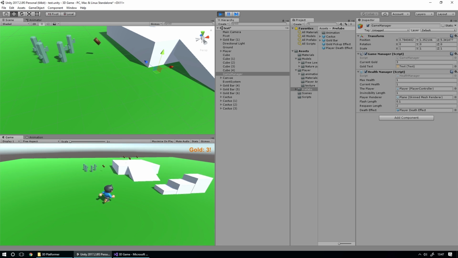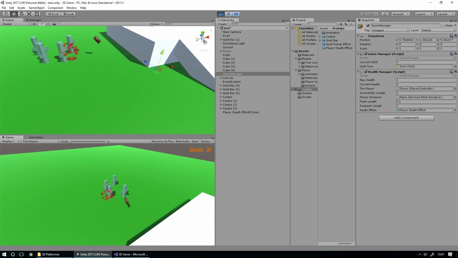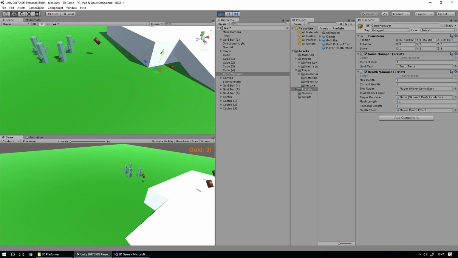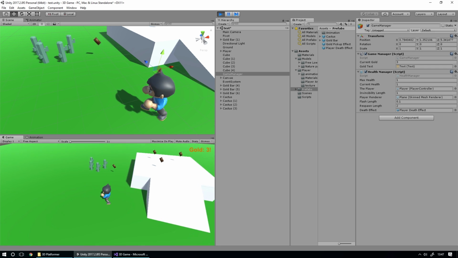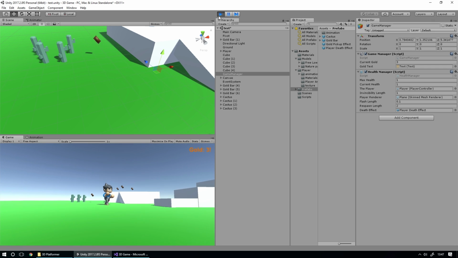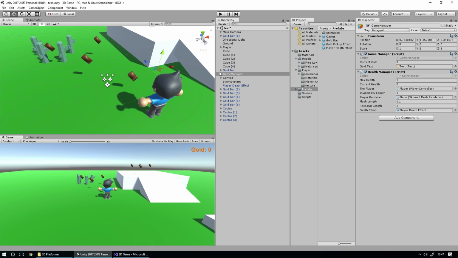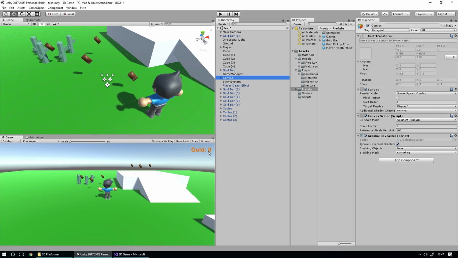But one other thing we can do is when our player dies, we want our player to kind of fade out from the world. Or not even our player, our screen to fade out, kind of fade to black, and then we reset our player then, and then the screen fades back in so that we can see what's going on. So let's do this. We're going to set up on our canvas, which is where we have our little gold text of how much gold we've collected already. I'm actually going to rename this canvas to UI so that it just makes a little bit more sense for us.